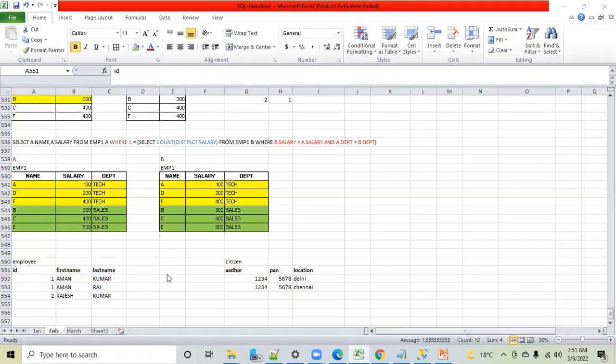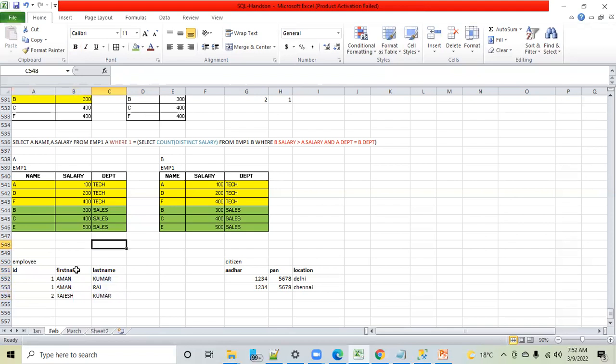So you know what happens in the Lok Sabha election. If any particular party does not have enough seats, I think 270 or something like that, what will they do to make a government? They will take help from other parties, right? They will join and make some collaboration. Similarly, ID alone is not able to make a primary key. First name alone is not able to make a primary key. Last name alone is not able to make a primary key.